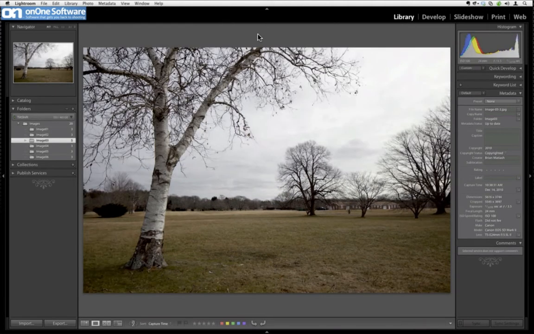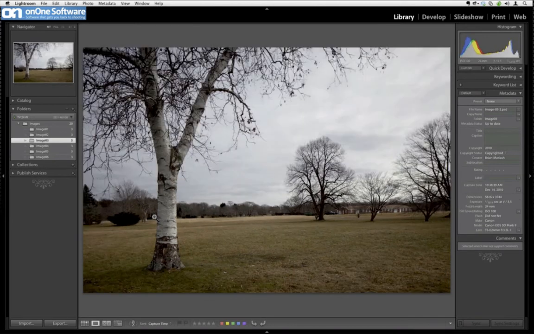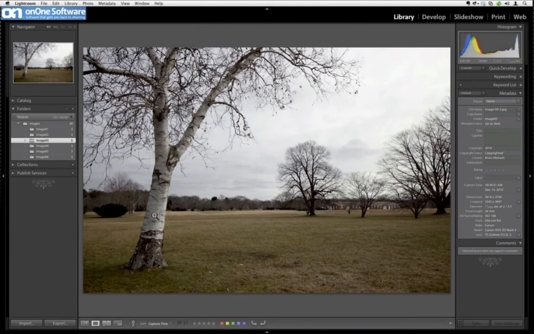So you see the difference between the two. You basically have this distortion at 24mm. Shifting allows you to straighten that out. Now, with that being said, there are some tools that Lightroom and Photoshop have. I don't know how well they work. I'm actually going to try it live right now.